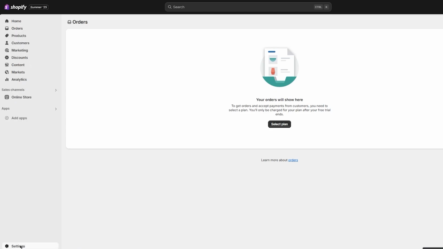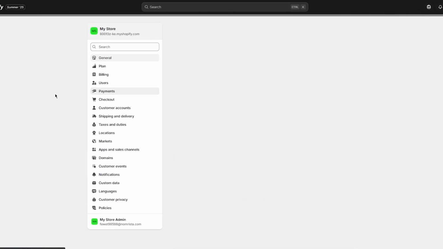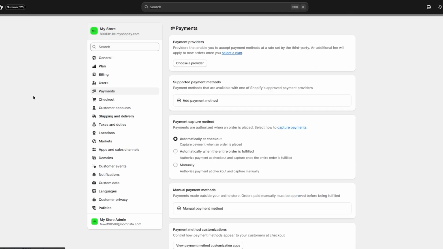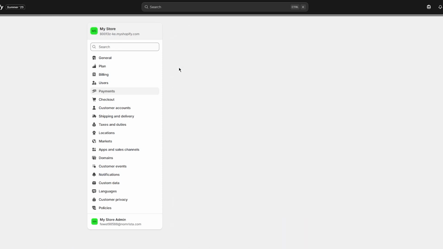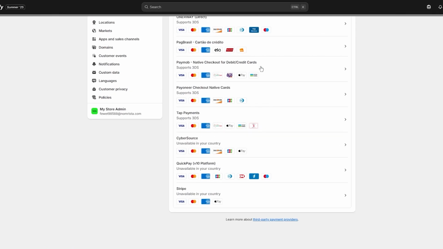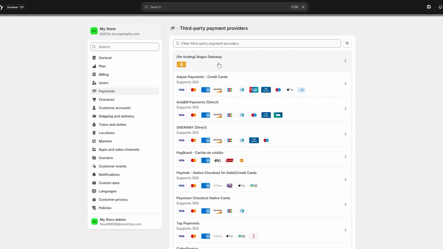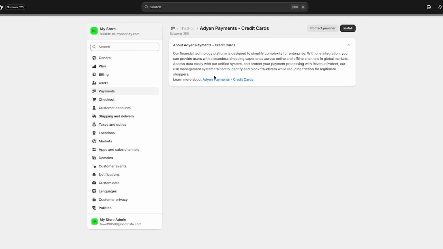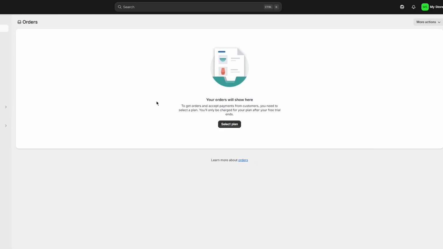It's pretty simple. One last thing that you are going to need to add is payments, because no one will be able to pay at your store if this is not activated. So simply go over to choose a provider. Once you go over to choose a provider, make sure to add proper payments. You can add a bogus gateway to test payments out, but preferably add a proper provider. So let's say I want to go with Adyen Payments. This is pretty popular on Shopify. So what you do is install their app, and you're simply going to be connecting your Visa, MasterCard, or whatever bank account you want to add this to, and that should be good to go. Once all of this is done, you're good to sell on your Shopify store.